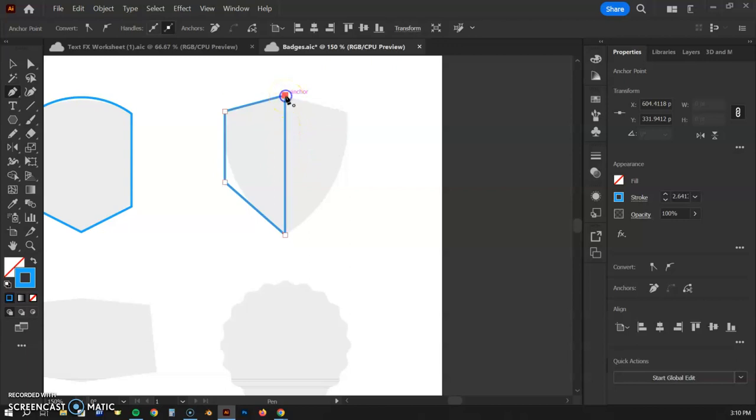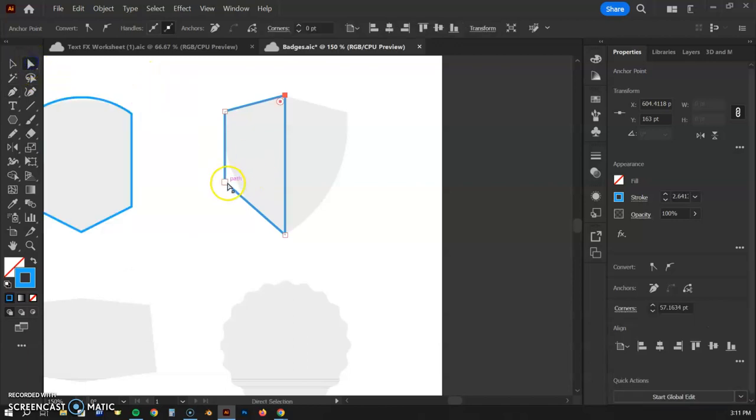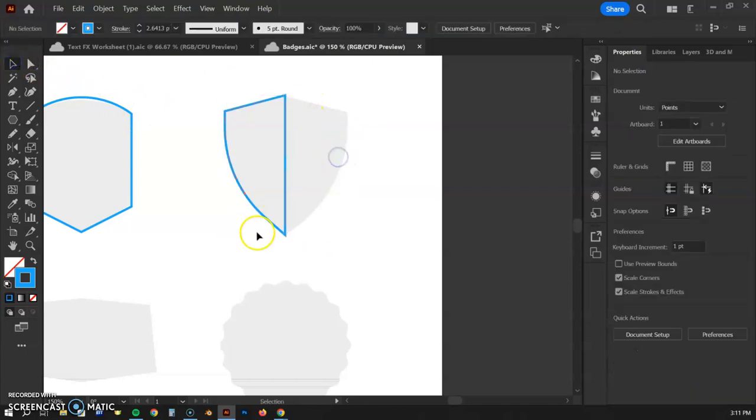So I got half of it right here, about the size that I want. Now with the direct selection tool, I'm going to go back, click this anchor point, and let's round that guy out right here, and I could go all the way up or maybe just to here, and that seems about right. Is that exactly the reference that I have? I'm not sure, but I think that looks pretty good.